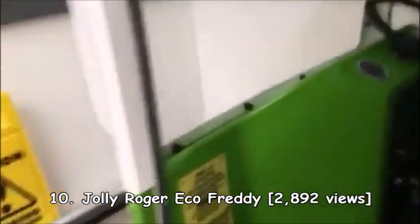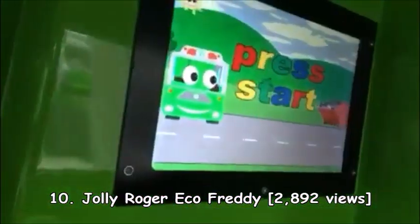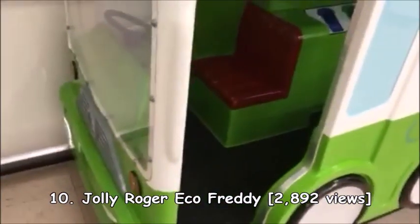This is Eco Freddy kiddie ride from Jolly Roger. Let's just go. Press the start button to go. Hello, my name's Eco Freddy. He doesn't have a thank you message.